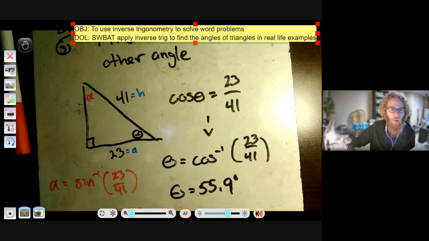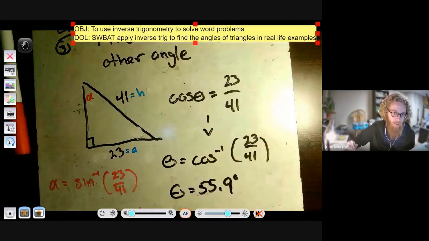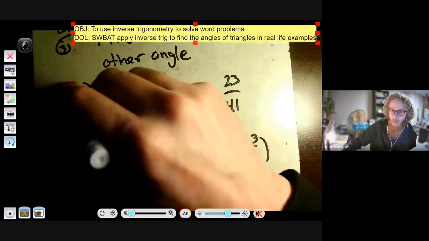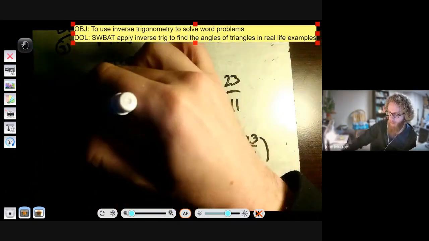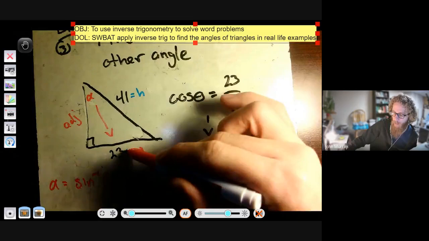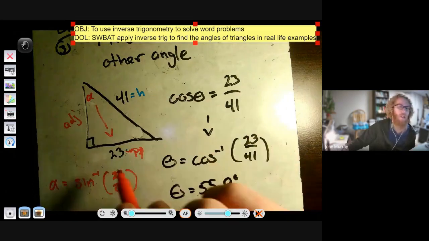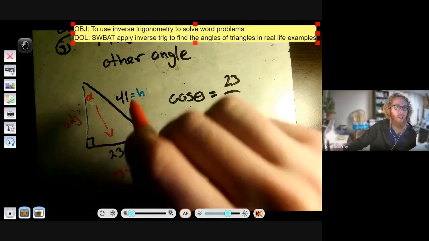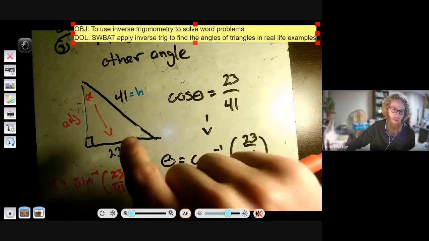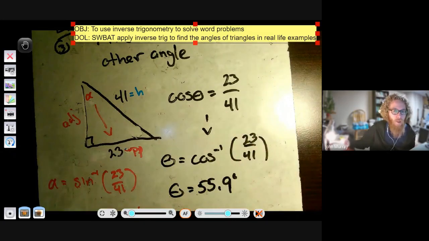When we look for the other angle, okay, I'm essentially removing this. And now this is my reference point. So with this as my reference point, I don't have the adjacent anymore. My adjacent would be this side over here. And the 23 becomes the opposite. All right, so depending on what angle we're looking at, that's going to change our adjacent and opposite. Okay, the hypotenuse is that pivot point where that stays the hypotenuse. But depending on which angle we're looking at, our adjacent and our opposite will change.